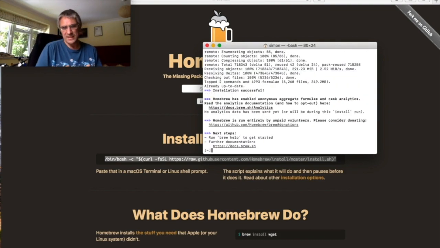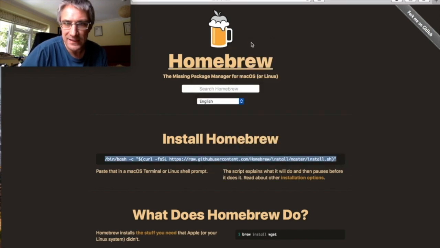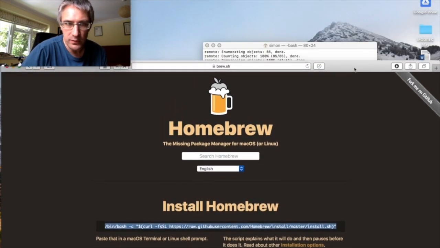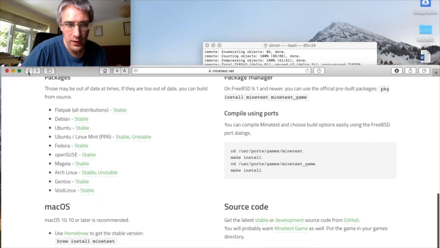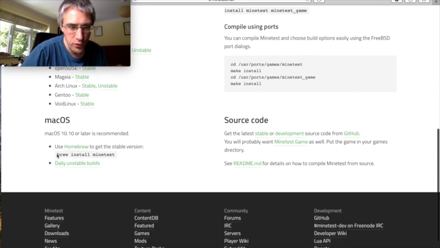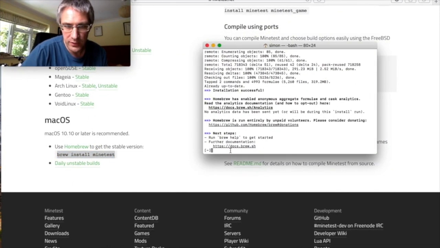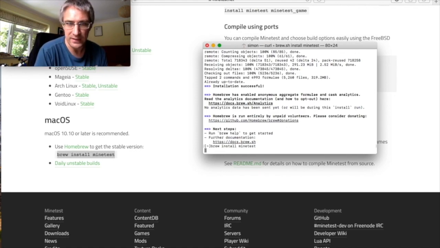Okay, so that has taken 5 or 10 minutes or so to install. You get back to the command prompt here. So now you need to install Minetest itself. So what you'll need to do is just go back to the Minetest installation page, which was this one. And you need this command now, brew install Minetest. So copy that command, go to your terminal window, put it in your terminal window, and hit enter again.